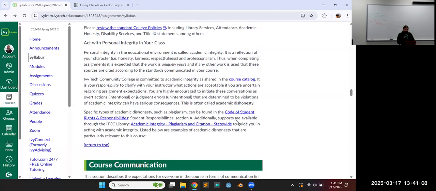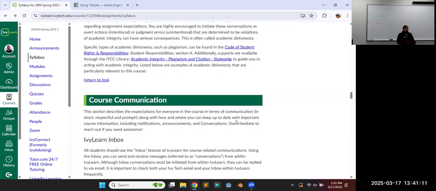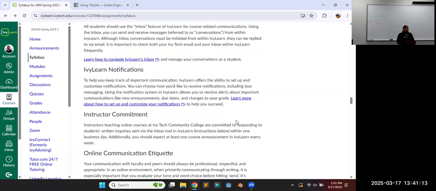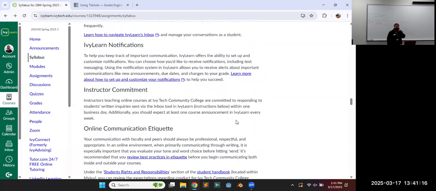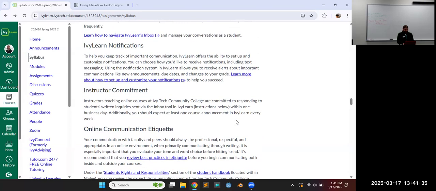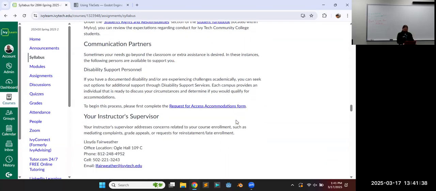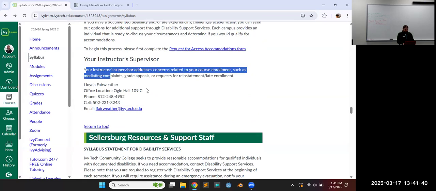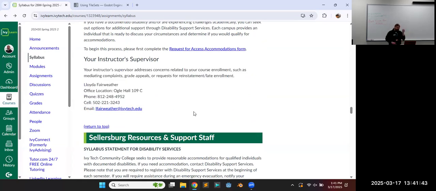Income policy, y'all can read a lot of this stuff. Versus setting up an EC2 instance on AWS, right? There's a lot of steps to that. That's a lot of work. So you want to get some points for that, but for us, we're just unzipping a folder. There's not really a whole lot of setup. Y'all can read through a lot of this stuff, standard things. If anything needs escalated, the instructor's supervisor will look for Elaine. She's the dean here.